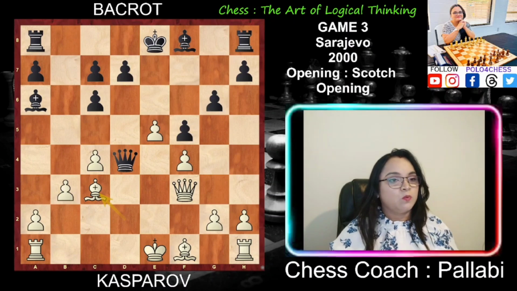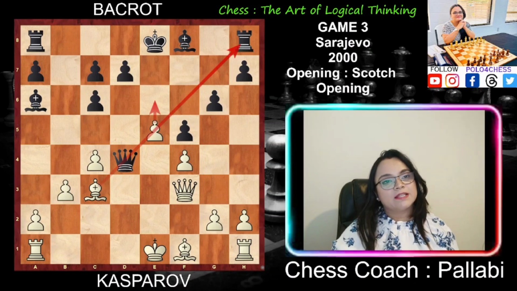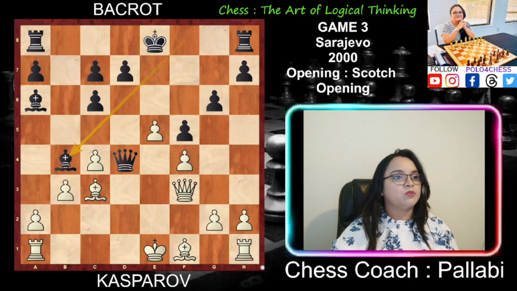Bishop takes c3. White regains his piece and is ready to answer a queen move with e6, hitting the rook on h8 and winning time to break up black's center with e takes d7 check. Black played bishop to b4.